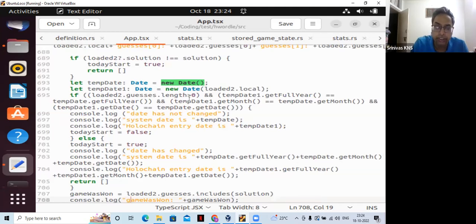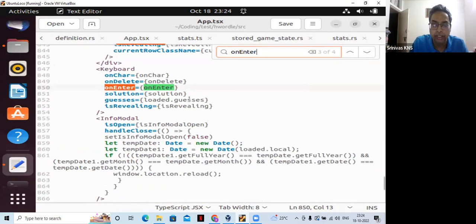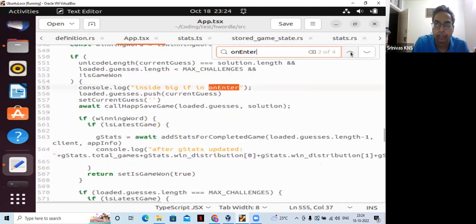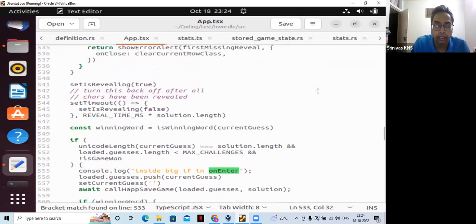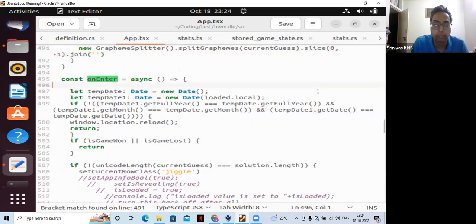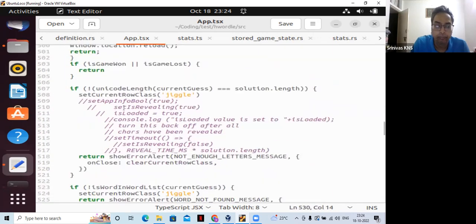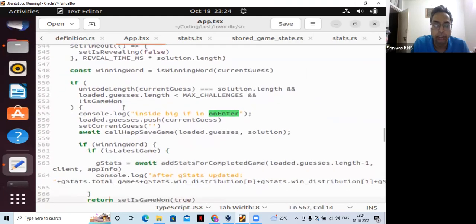And if you see, onEnter is the place where, when you do a guess and press enter, React calls this particular method, and here it is doing all the checks.